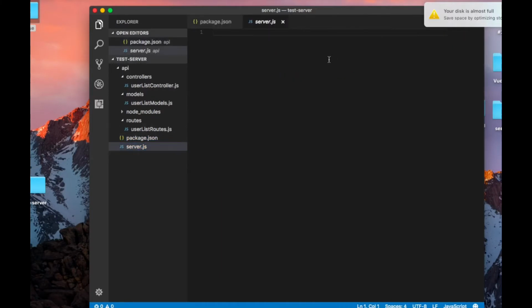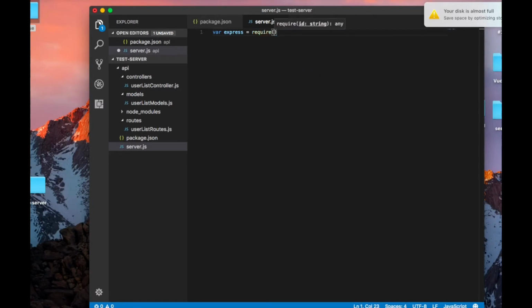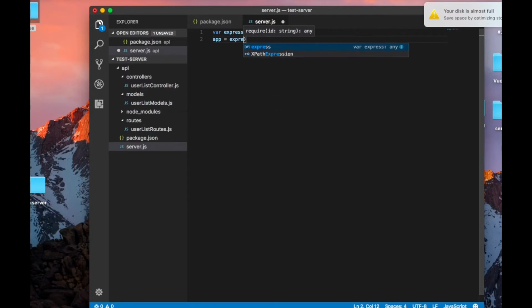Then we can go to the server.js and initialize a variable: var express equals require, and we just want to call express. Then we want to declare app equals express.